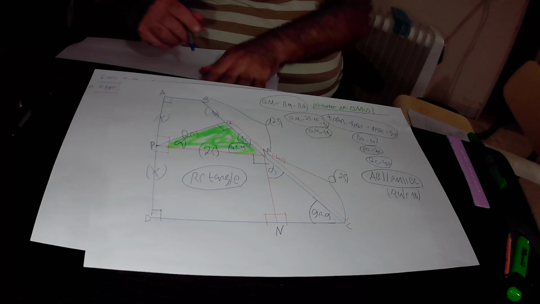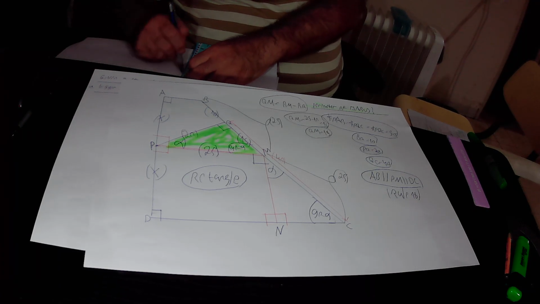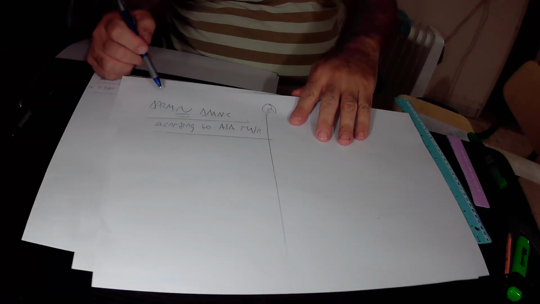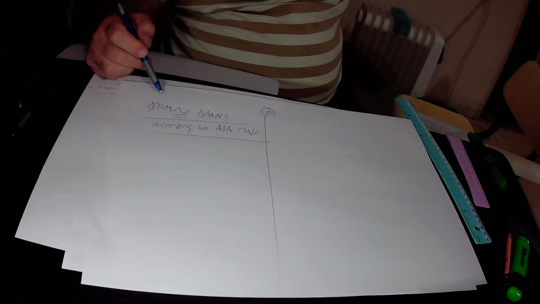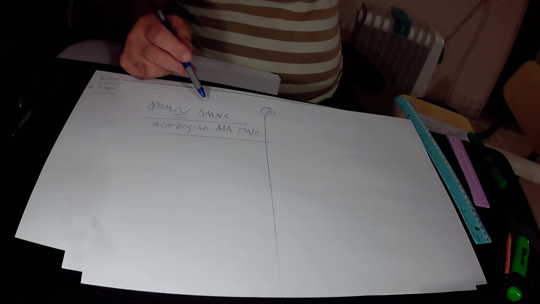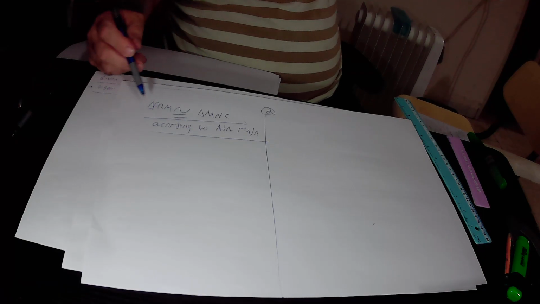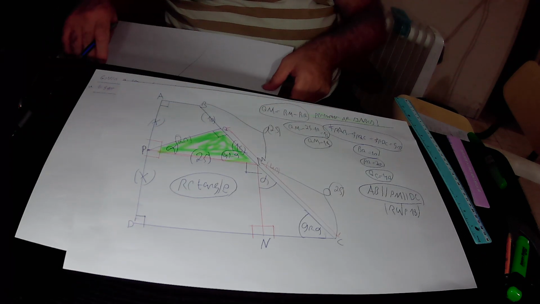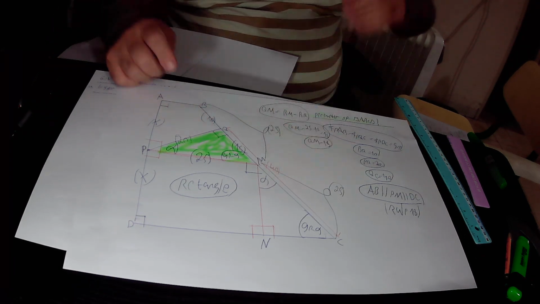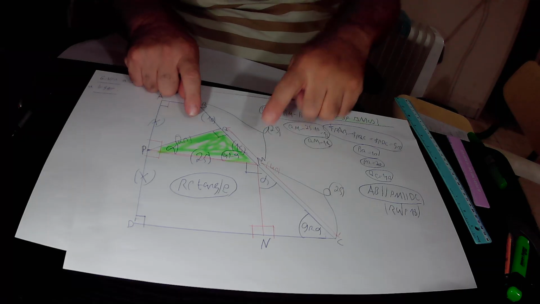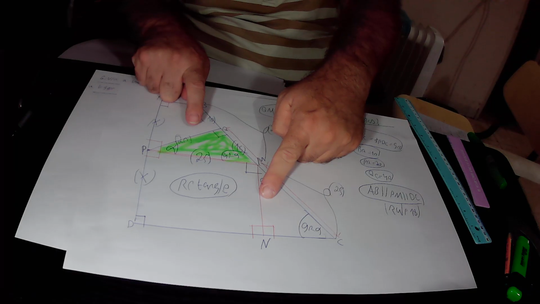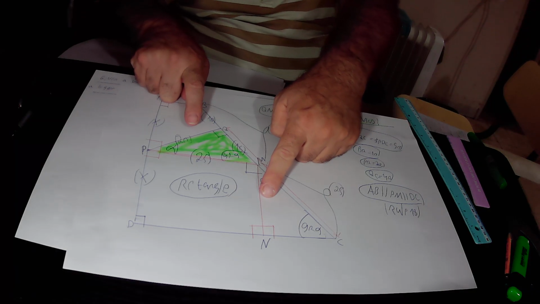Okay, again, we found out that the right triangle PQM can go into the right triangle MNC according to the angle-side-angle rule. And from the fact that those two right triangles can go into each other, we will derive that those two sides must be also equal to each other according to the rule that said that corresponding sides in congruent triangles are equal to each other.